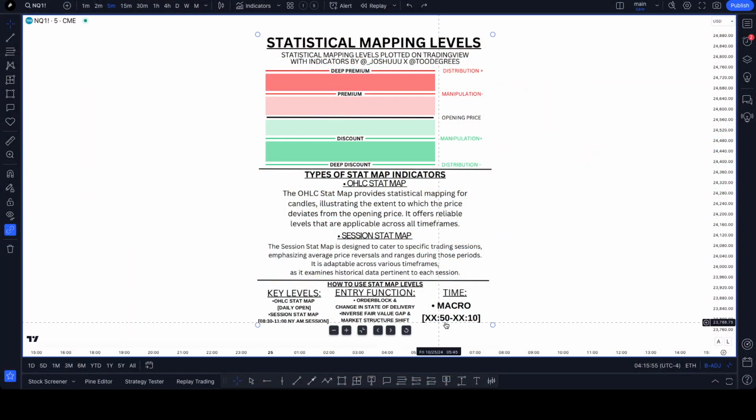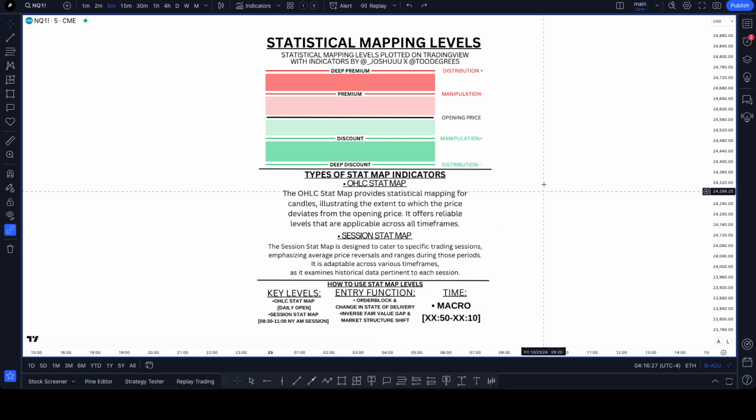I'm just gonna make a quick video today going over today's price action for Tuesday, October 29th, 2024. I'm also gonna be going over a quick overview on the statistical mapping levels, my settings, and showcasing an order block model on the 5-minute and the inversion fair value gap statistical model on a 2-minute chart. So let's go ahead and begin.